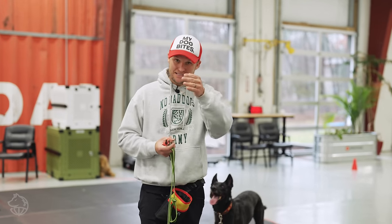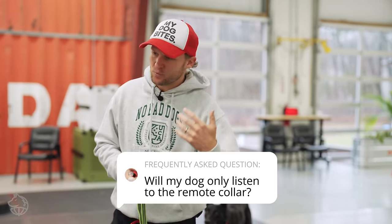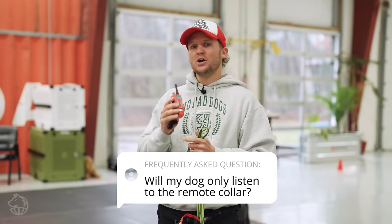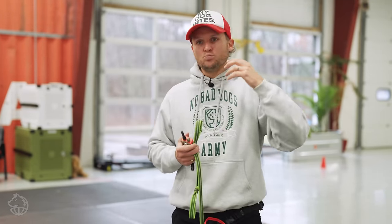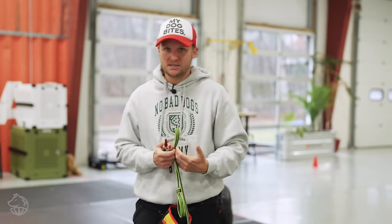You can go anywhere with your dog because when they're wearing the remote collar, you can reach out and touch them. Now, another thing that we get as we're discussing this exact idea is, what if the battery's dead? Or what if the e-collar isn't on the dog? Or maybe I don't wanna depend on this. But the reality is, guys, once the dog understands that you can touch them from anywhere, it gives you so much leverage that you know your dog is gonna listen because you've conditioned things off leash. You've taught your dog to respond to things off leash.